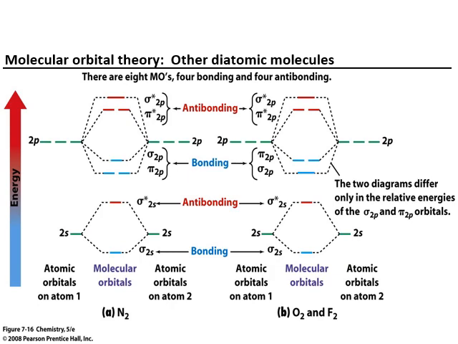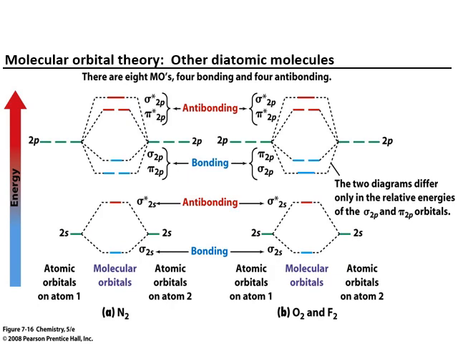So how many are in the blues? Well, 2, 4, 6, 8. And then how many are in the red? 2. So again, starting from the bottom, there's 2 in the sigma 2s. There's 4 in the pi 2p because there's 2 of them, and 2 in the sigma 2p. For a total of 8, that's 8 bonding minus 2 anti-bonding. So 8 minus 2 is 6. 6 divided by 2 is 3. It's telling you that N2 has a triple bond.